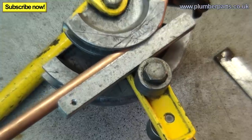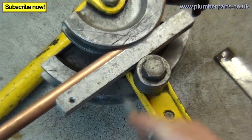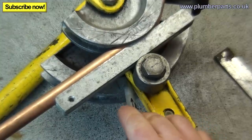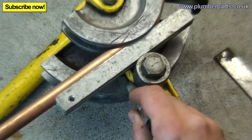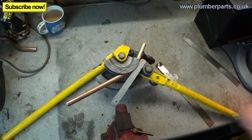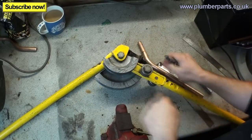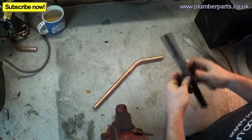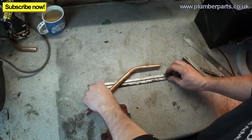Just so we know how far I actually pulled this, I'm going to get a pen, and on the rear side of my 22mm former, I'm just going to run a line across there. And then also, sometimes I'll put a little arrow on it, so I know that's the one I'm going on. Right, now, move this back, pop out our former, take our bit of pipe out and take this away. This is really easy, this bit. Usually, I'll get my pipe and I'll actually lay it on this piece here.